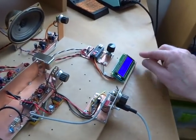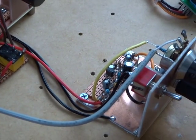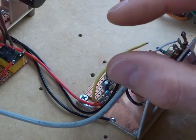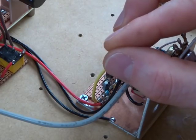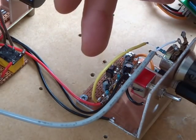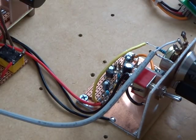The other thing I changed was the output capacitor on the microphone amplifier. That was also a 47 microfarad capacitor, and what I was finding was that on transmit, I was getting an ever so slight CW carrier coming out, which would then very quickly — within half a second or so — collapse down to nothing. There was always a little bit of DC getting through, unbalancing our mixer. I've now changed that to a 1 microfarad capacitor, and that problem's totally disappeared. From transmit to receive it's good — there's no CW there and it's working fine.